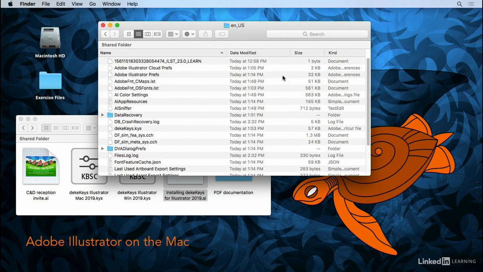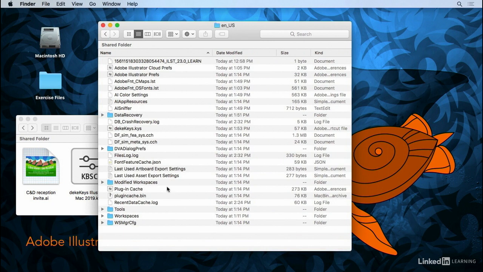Then go ahead and click the Go button in order to switch to this folder right here, which is going to contain a bunch of junk, including possibly any custom keyboard shortcuts that you may have created in the past. And as you may recall, this is the file I created back in Chapter 11 of the Fundamentals course, which is where I changed the shortcuts for the blob brush, the eraser tool, and so on. All right, you don't need to worry about that, though. We're not going to replace it.